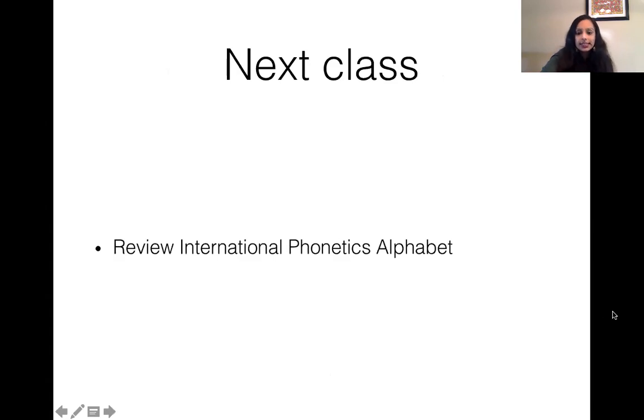All right, so the next class, we'll actually not be reviewing IPA. I want you to do that on your own, go over and review IPA. We'll be talking about the history of writing in the next class, and also a little bit of corpus linguistics in the next week. I obviously want you to review IPA and keep your IPA chart as we go along this semester.